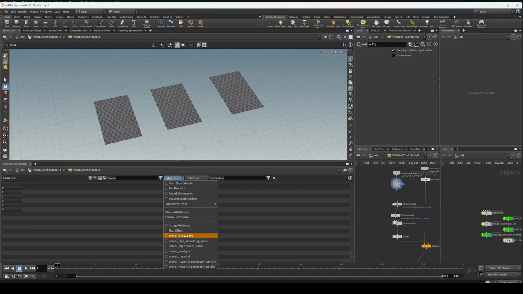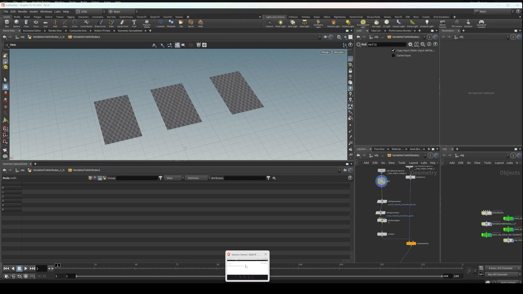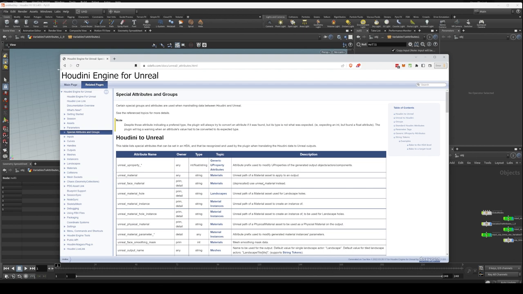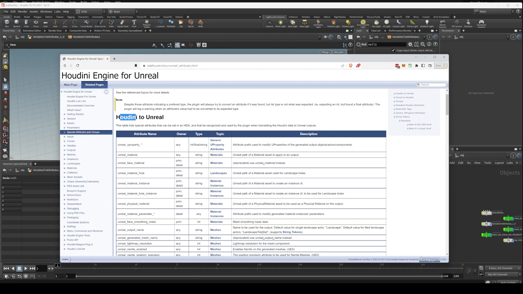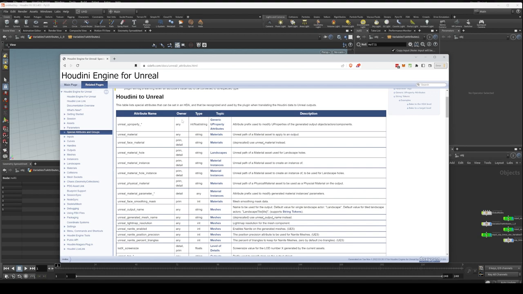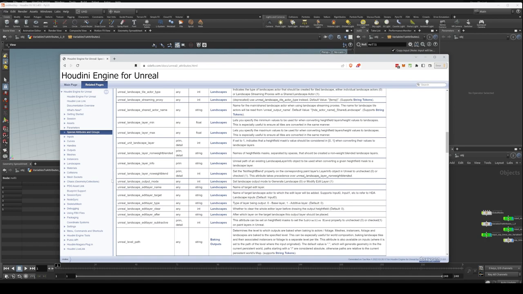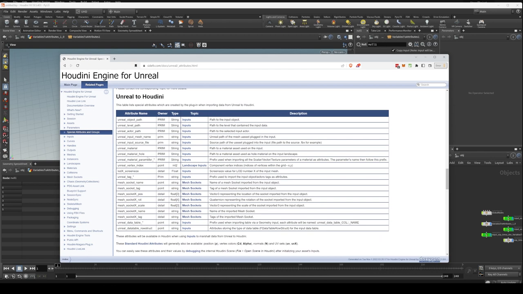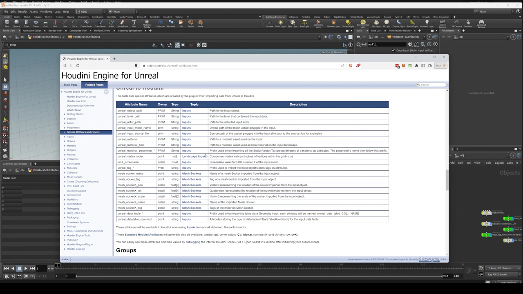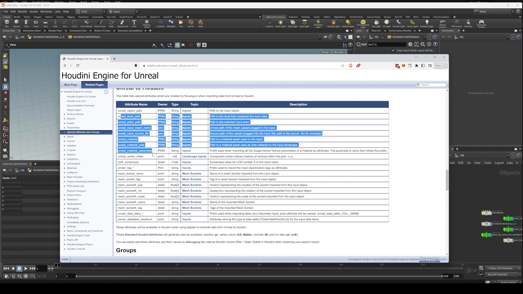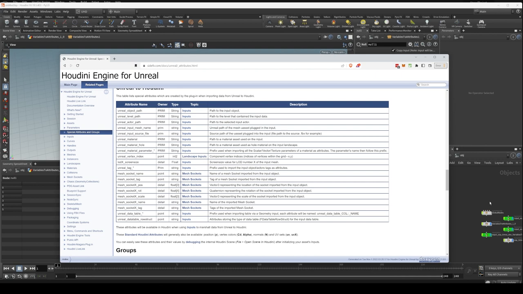If you want to know about all of these attributes, you can actually go to, not to this, but to this. I'll put this link in the description, but this is super useful. You can see all of the attributes, what they're named. So if you're gonna go from Houdini to Unreal, this is all of the stuff and what type they need to be, etc., you can find here. So there's a lot of cool stuff here, and I've been experimenting with it quite a lot lately. Here's if you want to go from Unreal to Houdini. So this is a little bit less, but that's kind of the stuff that we're using here. That's also how I got the idea to start using materials to do what I'm doing here, because there's not something specifically here for loading attributes, but there's one for materials, which is almost as good.